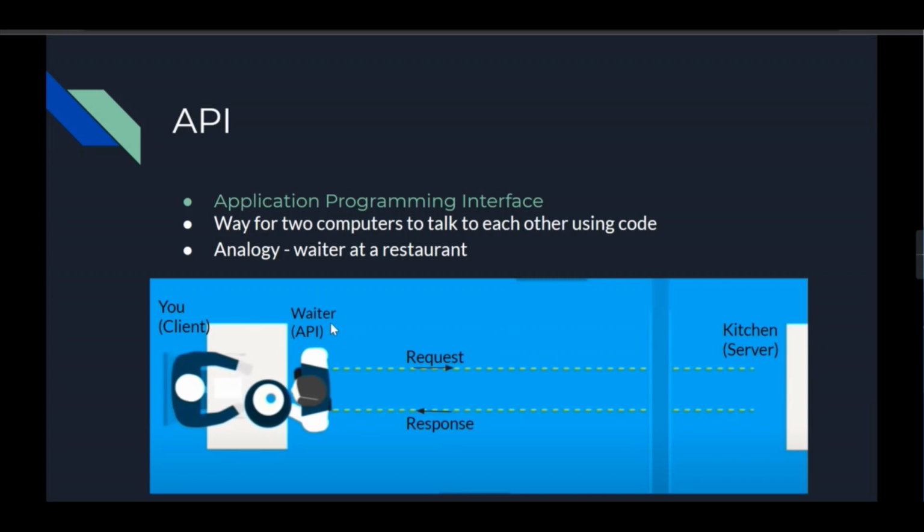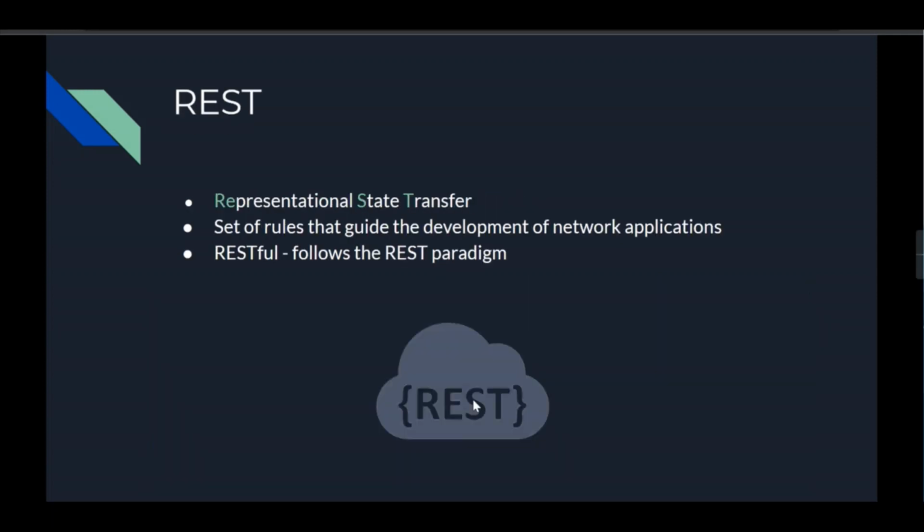A simple analogy would be you sitting at a restaurant. There's the menu with a list of options and there's the kitchen. But what's missing is the waiter or the API. The waiter acts as a messenger and takes a request, which could be something like, "Can you give me a burger?" Takes in your request, tells the server, or in this case the kitchen, and then delivers the burger or the response back to you. In the programming world, this would be something like asking for Google Maps to give you some results based on your request. Now, having understood APIs, let's have a look at what is REST.